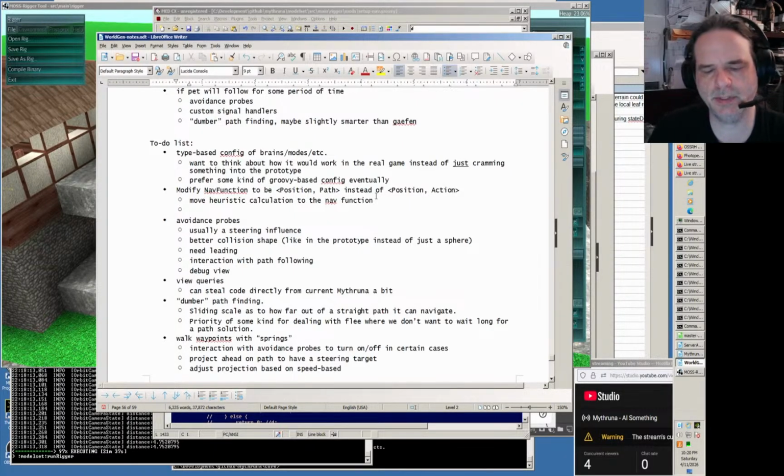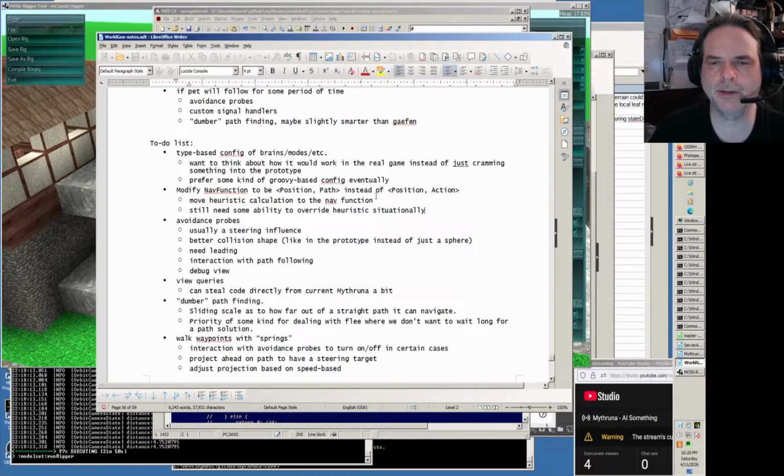Still need some ability to override heuristic. Yeah. Situationally. I just feel like there's cases where an NPC has plenty of time to calculate the best way to go get lunch. But if the wolf just barged through the door, it's going to try to pathfind away as quick as possible and not necessarily make good choices. And so in that case, it could be a more panicky heuristic, more like the one right now, where it tries to run straight away.